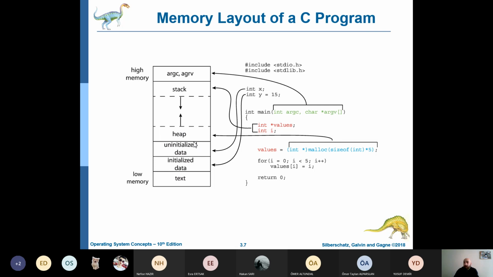Also, we have heap section for dynamically stored variables, and we have stack for our regular variables here. So this is how we can store a C program in our memory. It's very similar to a general process concept. For that reason, it's a beautiful example of how we can describe processes.